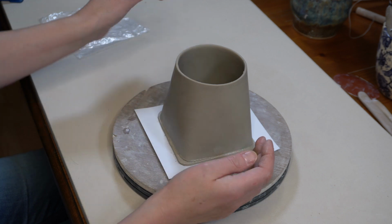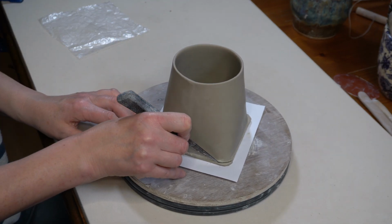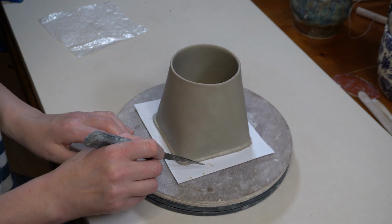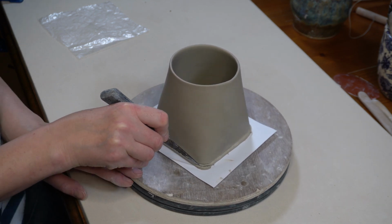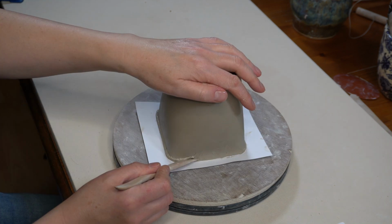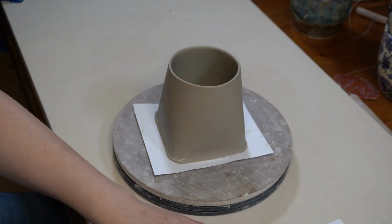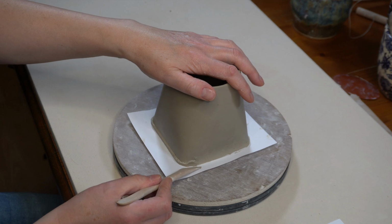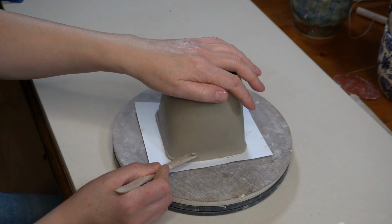What I tend to do is I just trim off a bit and I leave about 1 millimetre, maybe a little bit more, of clay overhanging the base of the mug, and that will just give me enough to blend the base of the mug onto the bottom of the mug. And then once it's trimmed, I use a wooden tool just to, like I say, blend that little overhang of clay onto the bottom of the mug.